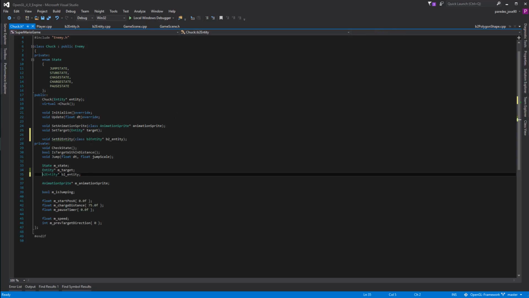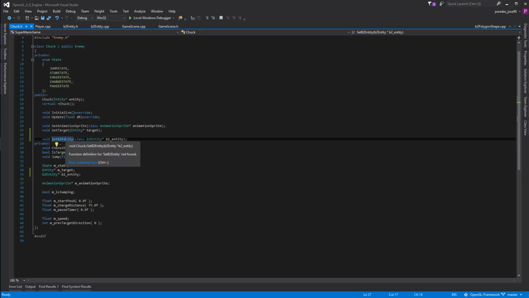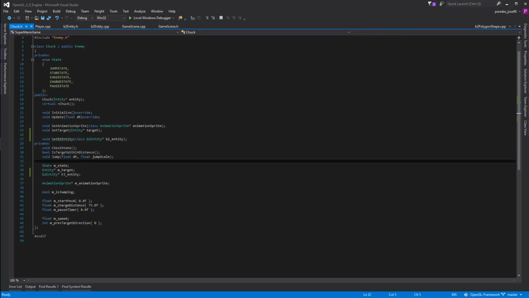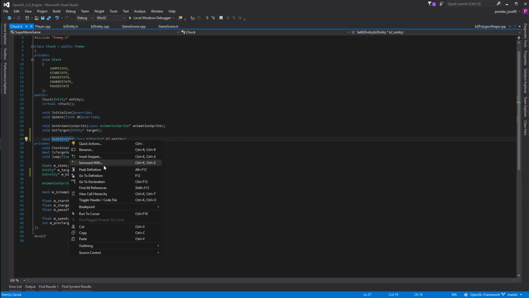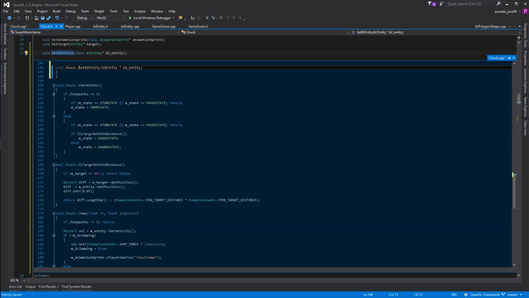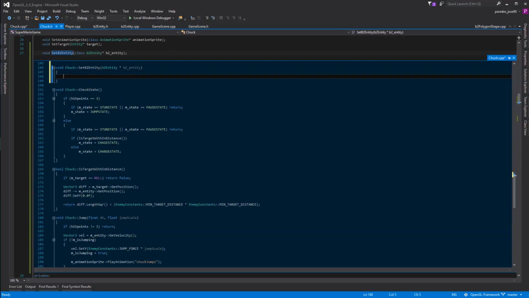Remove this class because we called it on top already. And let's initialize this. Make sure we call this too, actually. There we go. And we want to call the B2 entity in our CPP file, and we set it.